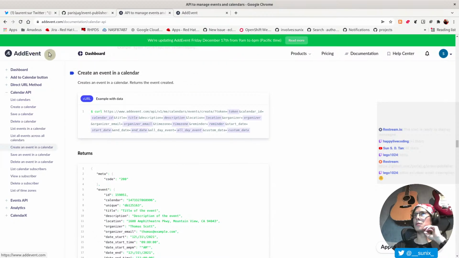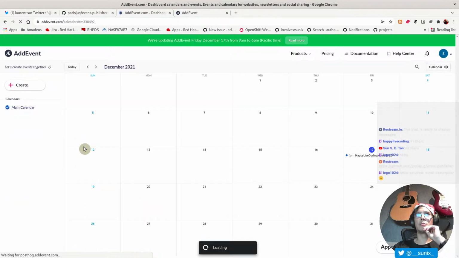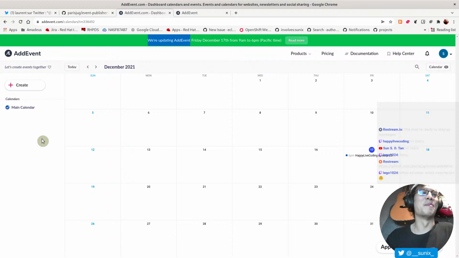I have a calendar that's already there. I think with the free plan, they're updating the platform right now, so I have to be careful. It may fail.